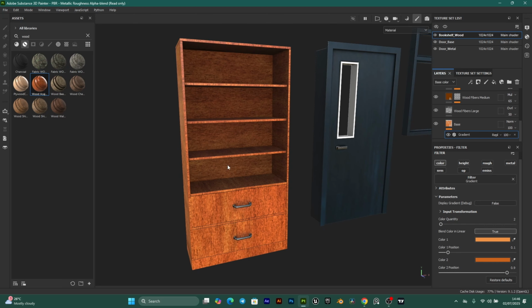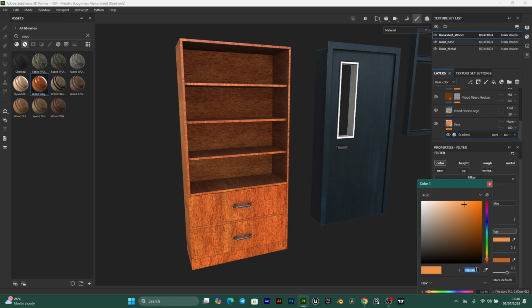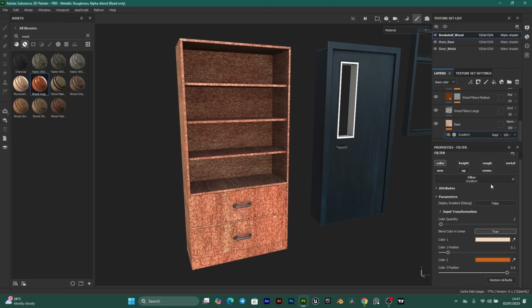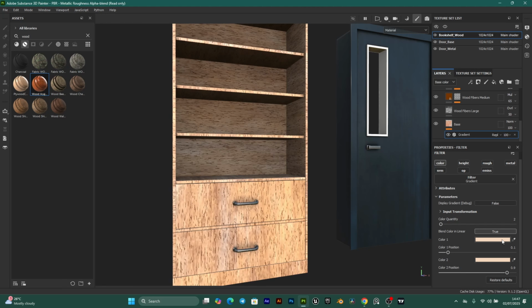You don't have to make yours like mine, okay? So for the color palette, I want the base color to have a hex value of F5D7BD. Okay, I cancel it. All right, now for the base color, we are good, okay? Now, I'm just going to copy the color to the color 2, okay? So I just click on the eyedropper icon and I copy the color, all right?